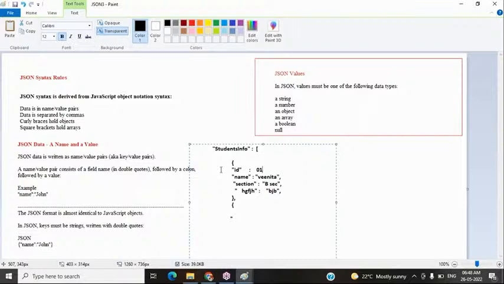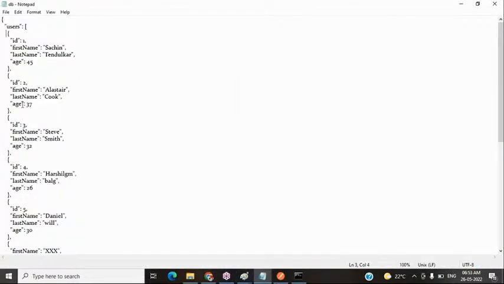Yes, we have created the array, opening with a square bracket, and inside it multiple objects for ID1, ID2. Should we not have an object name before ID1?